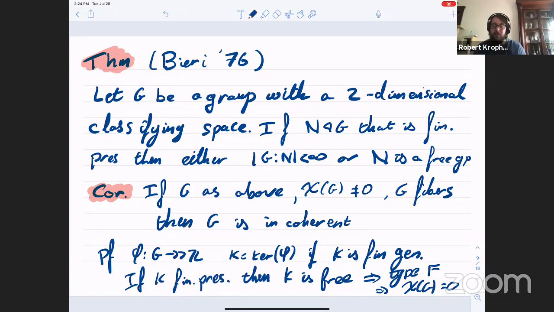I think you can get it with other theorems of Bieri actually, and I'm nervous that I have to say the word hyperbolic somewhere. So yeah. You can't really say anything about non-normal subgroups, just to answer a question in the chat. It turns out that you really need to use normality. Groups with two-dimensional classifying spaces can be quite strange in many ways that I will happily talk about more, but not right now.